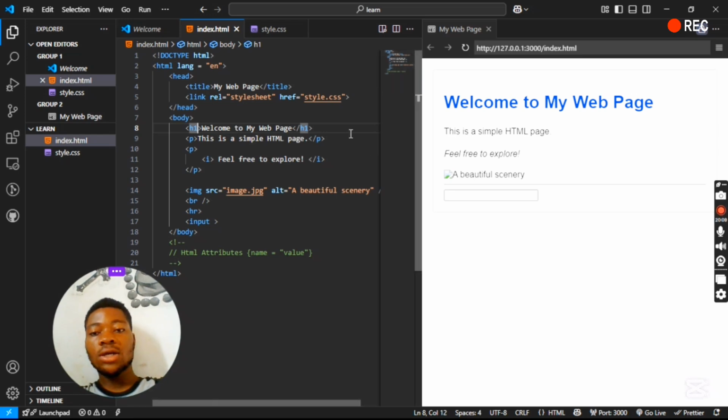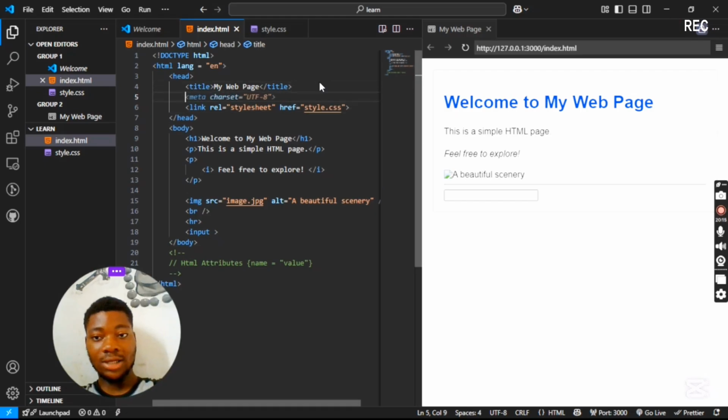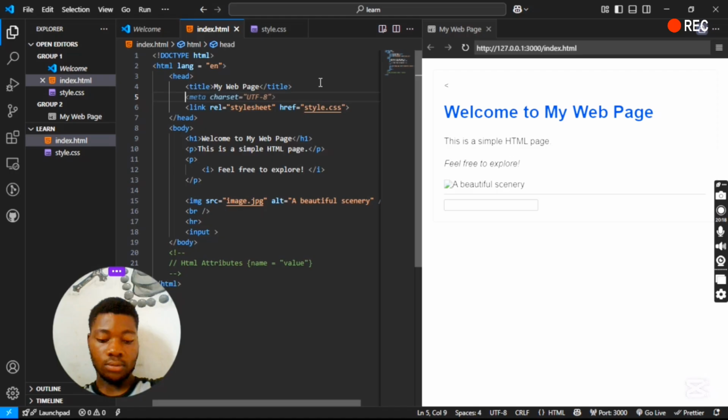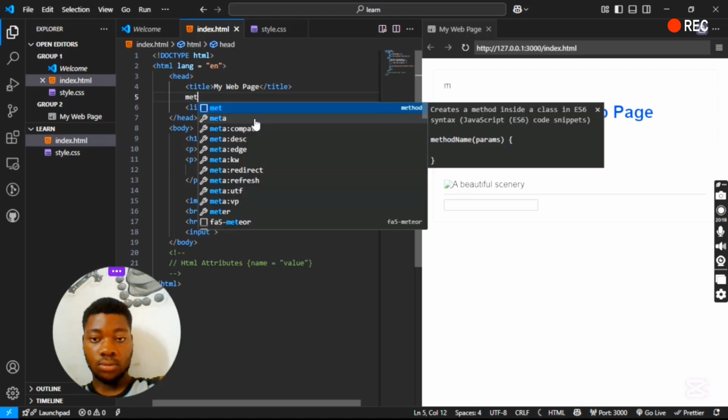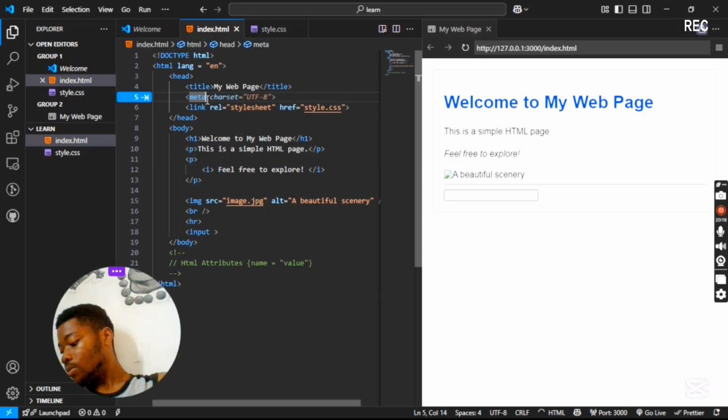Now the next one is HTML responsive. They say to make HTML responsive, you do it like this. You put meta. Meta data, you now put meta data name.